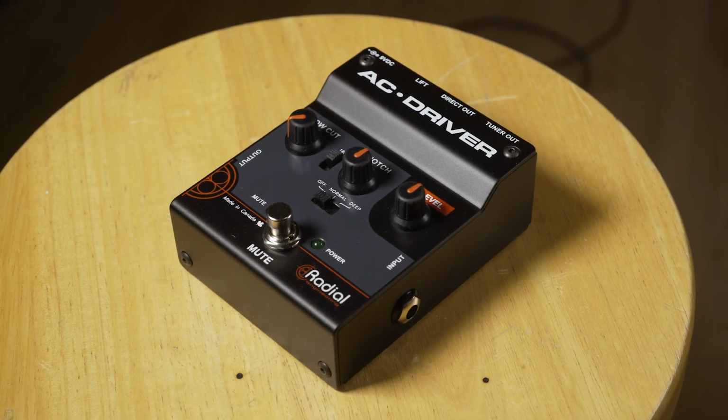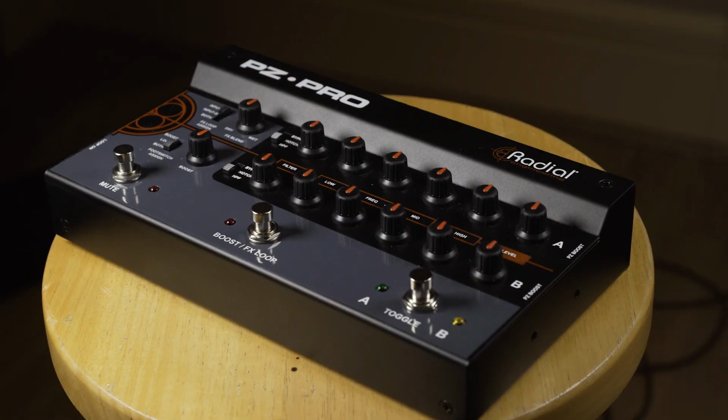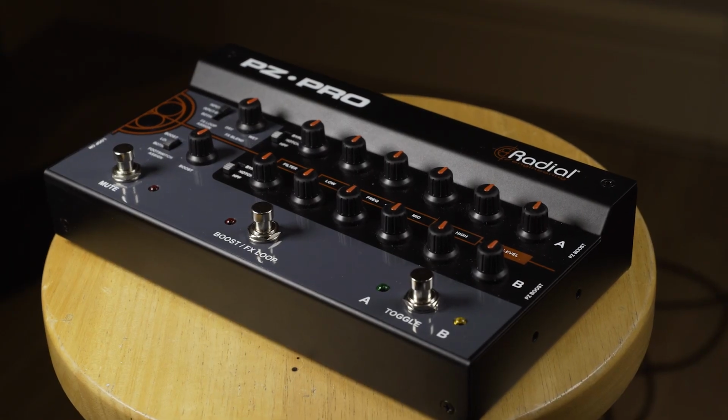Those crazy cats from Canada down at Radial came up with 4 really cool looking piezo preamps. They sound fantastic. Going from small to large, we have the AC driver, the PZ-Deluxe, the PZ Pre, and finally the PZ Pro. And I guess if you're from the States, you'd call it PZ. It really depends on what part of the world you're from. I'm Canadian, so I'm going PZ today.